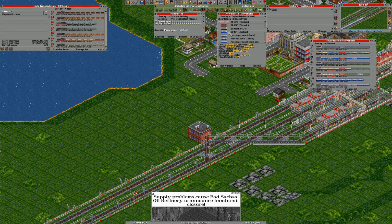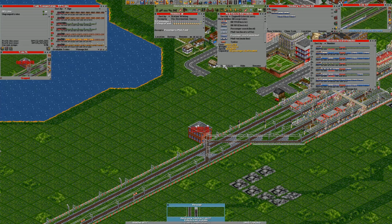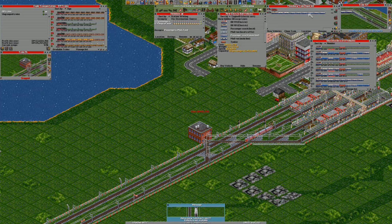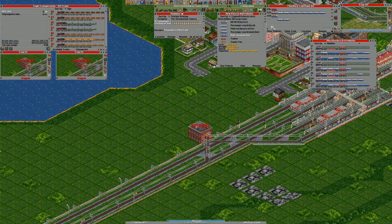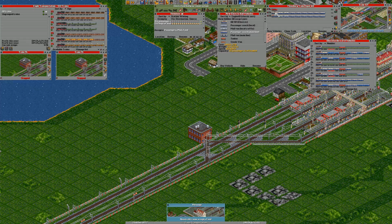Now, what do we want to do? We may as well build another couple of 181s then if we're buying all new carriages for them. Even though they don't get a buffet car, people can just bring their own lunch from the kiosk on the platform. So what do we want? 5 cars? 6 cars. There we go. 6 cars. Yep, no restaurant car, unless the restaurant car, when they had this colour scheme, was exactly the same and they didn't distinguish it. Let's have a 111 as well, just for the sheer variety of it. We've got sort of one of everything else, and let's go ahead and whack down a few more carriages there. There we go. Good stuff.